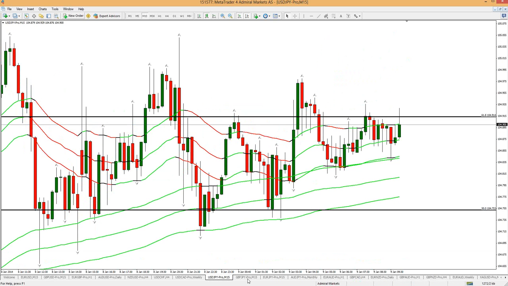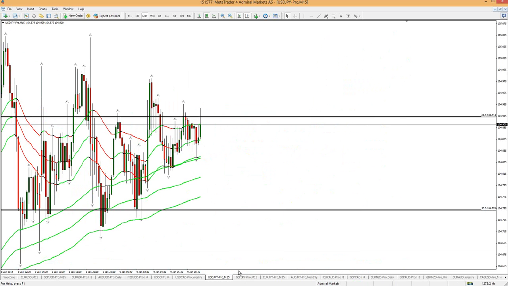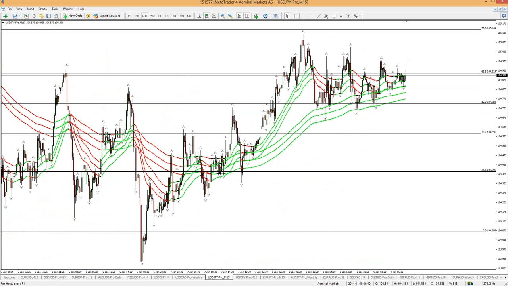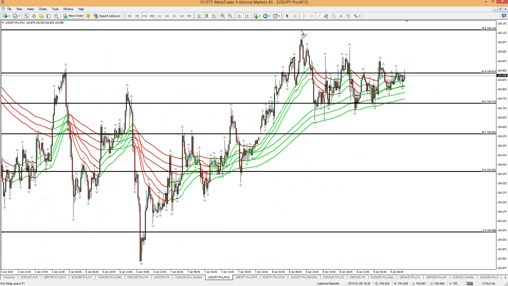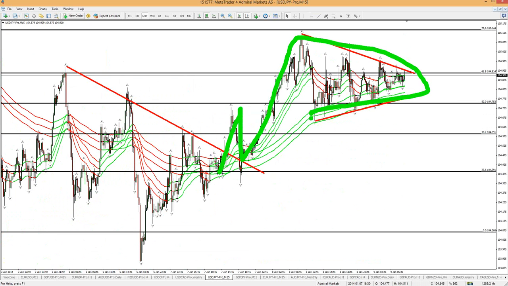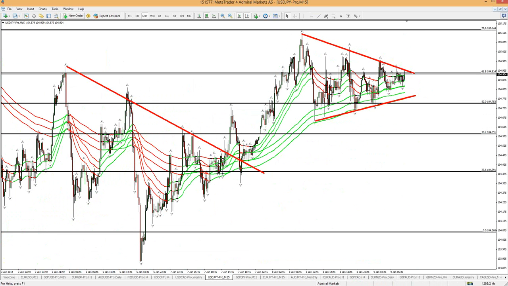So let's see. How about the dollar yen? Dollar yen in a 50-minute triangle, right? Very clear triangle. That's an easy spot after a good run up. And that was a good pullback and continued trade here after this break. So that already discussed yesterday, but let me put it on the chart. Right, we had the break, pullback, continue, and now again a triangle, basically. So maybe the dollar yen will move today.